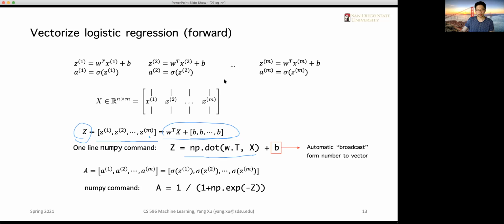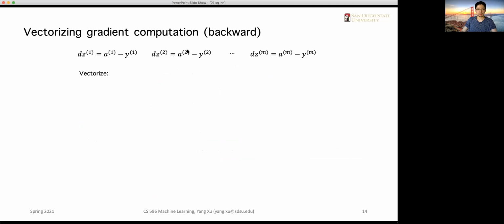For the activations, it's also vectorizable, because A1 is the sigmoid of Z1, A2 is the sigmoid of Z2. So we can simply apply the activation function to Z. I think you have already done this in logistic regression, so let's go through this quickly.